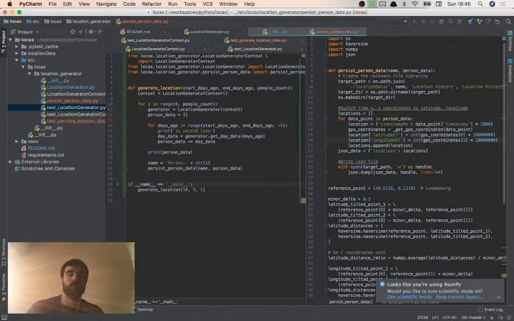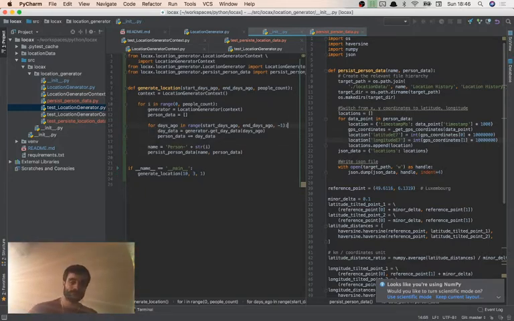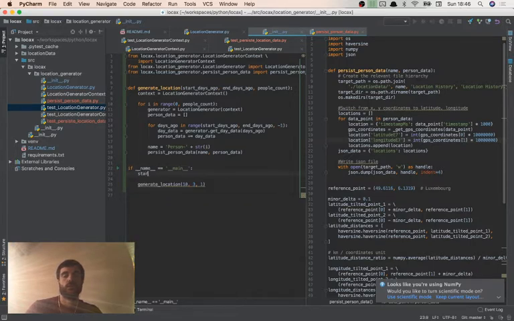So we have something, we are going to remove this. We have something that generates us a few data elements. So I'm going to accept start days ago.